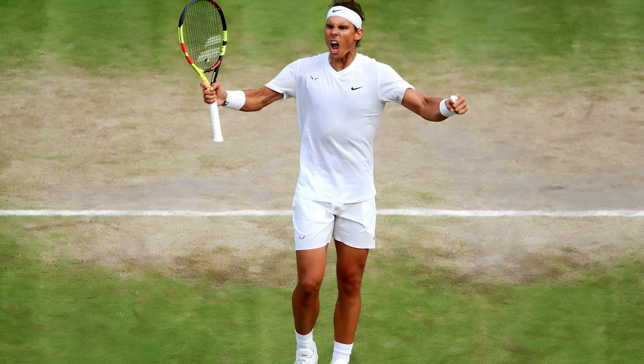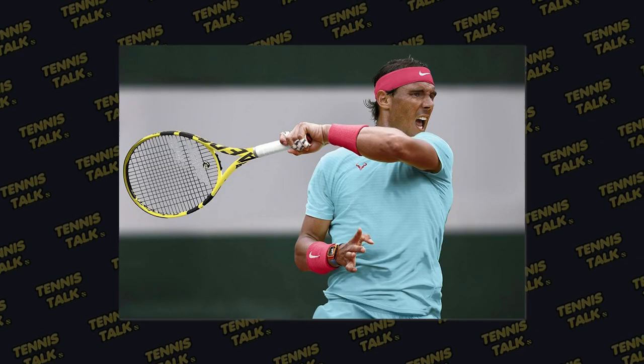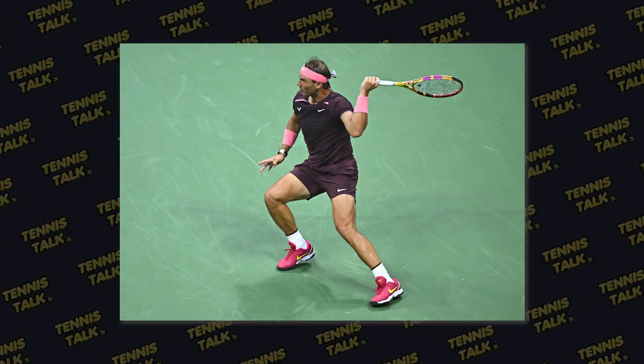And of course Wimbledon, he'll wear white. So let me know — do you like the outfit? There's been some hit and misses this year with outfits, but it seems like Rafa's always on point with what he wears. There's never a bad outfit for Rafa, and it is unique to Rafa.